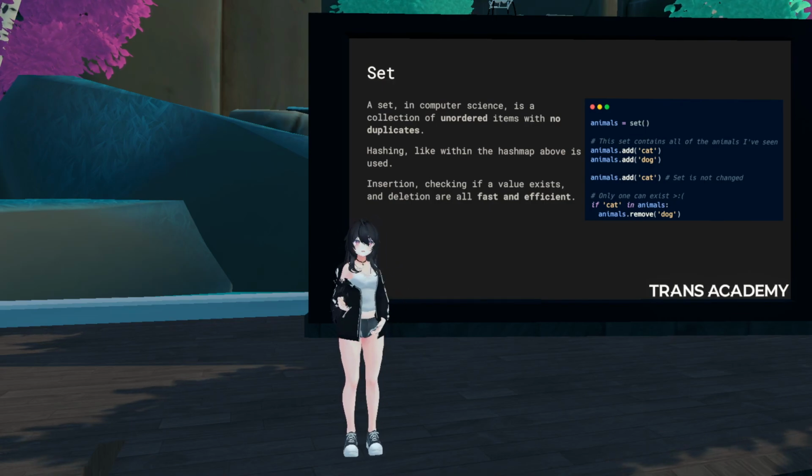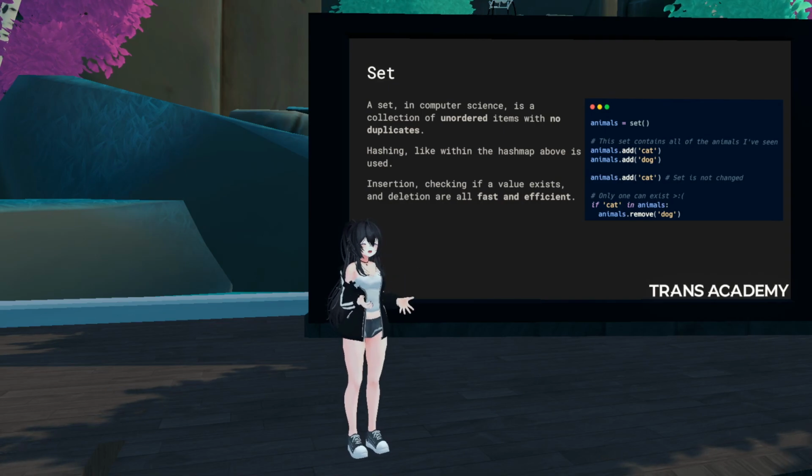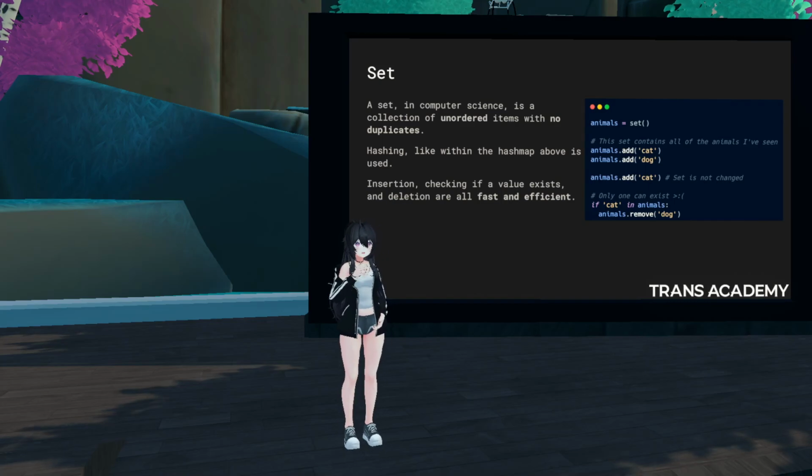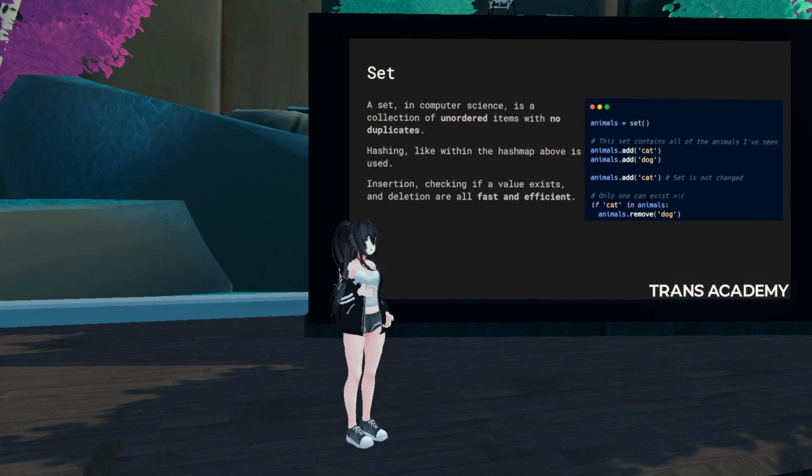Now, why would you use a set and what is good about it? Well, sets are very good at remembering what has already been contained or what has already been seen. So, to give you an example, let's say you have a video game and let's say you have a list of quests. Well, within that list of quests, you want certain quests to be non-repeatable by the player.